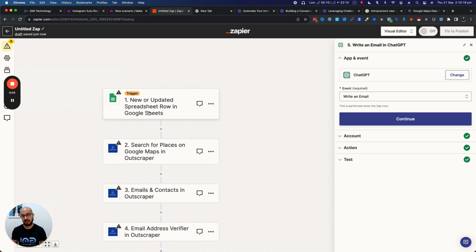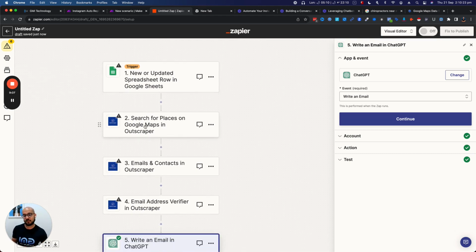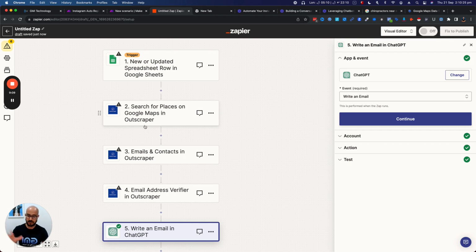Just think about it. And this is just one of the ways. Think about other things that you can do with this scraper, or we've got a lot of other different scrapers as well. Like someone might come and say, hey, I want to do LinkedIn. You can do the exact same thing for LinkedIn as well. Build a LinkedIn bot for you. You just give it a search query. It does the search on LinkedIn, grabs all those contacts based on the things that you want to grab, the emails from them, and writes the email, or even sends a message on LinkedIn or something like that as well. So it doesn't matter what you're using, we can automate it for you.